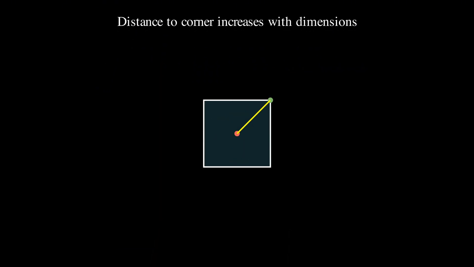Let's start with a simple example to build intuition. Imagine we have a square with side length of 1. What's the distance from the center to any corner? Using the Pythagorean theorem, we can obtain that it equals the square root of 1 squared plus 1 squared, which equals the square root of 2, approximately 1.41.